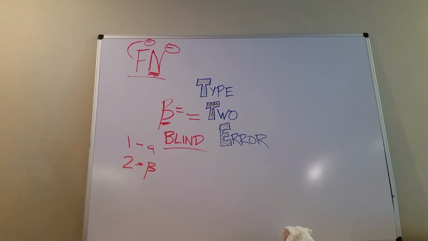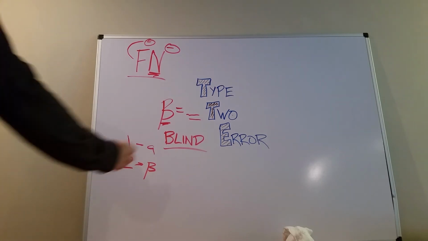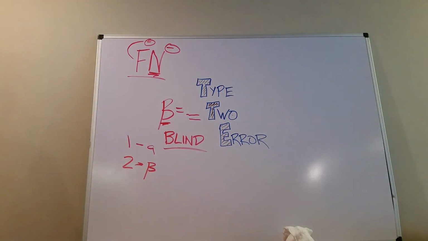Now, the board prompt, just like we talked about in the other video, is what you need to be prepared for, and you will see it, either a type 1 or a type 2. It will be something like: you did a study, it was poorly done, and at the end of the study, the researchers concluded that there was no link between cigarette smoking and lung cancer. However, in reality, you know that there is a link. This is an example of, and it'll be five choices, A, B, C, D, or E. One of those choices will probably be type 1 error, which we talk about in a different video. However, in this case, choice C will be type 2 error. The researchers were blind to the connection between cigarette smoking and lung cancer.